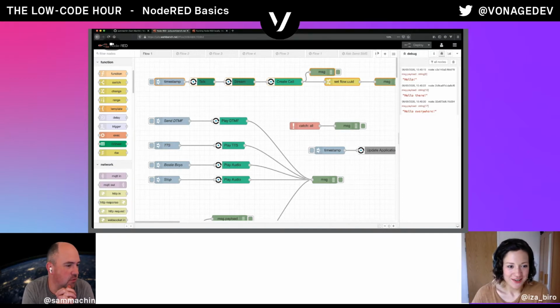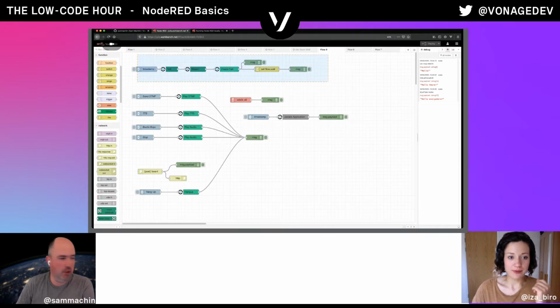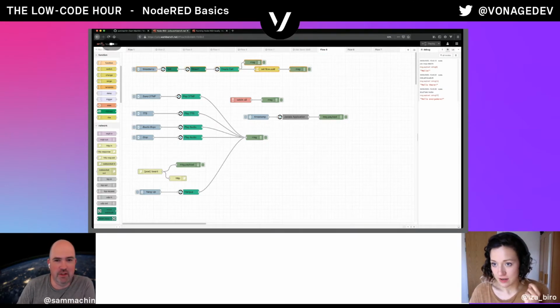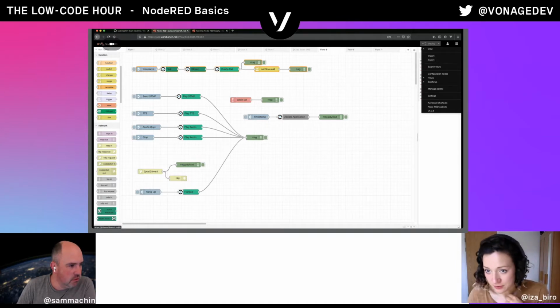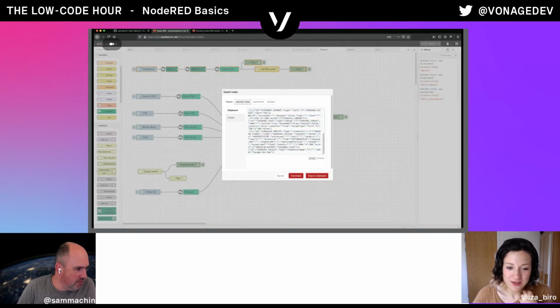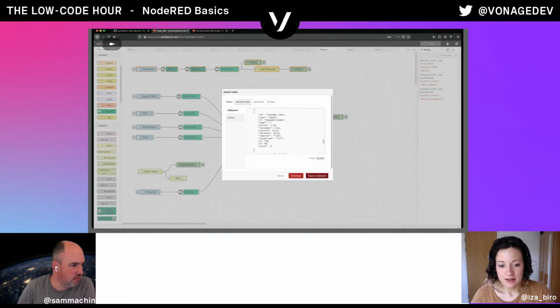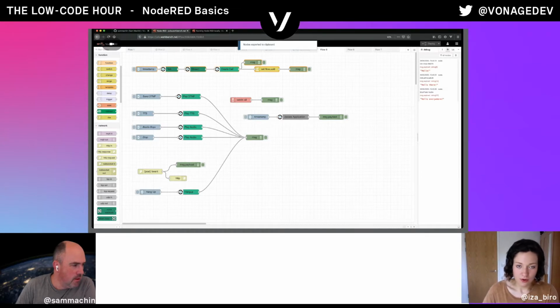Right. So you've selected the nodes, and then you want to export them. Do you want to try? Let's try that. Do you want to send them to me on Slack or something, and I'll import them into mine? That'd be fun. Nothing like a live demo. Hamburger menu on the upper right corner, and we're going to find export. This is your flow in a compact format. I usually tend to go with the formatted one, even though it's long, but at least I can make some sort of sense of it. Then copy to clipboard, but you could have also downloaded it.